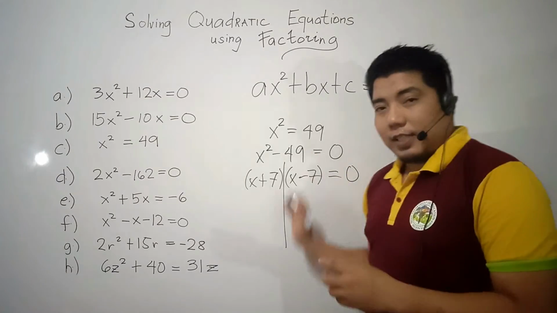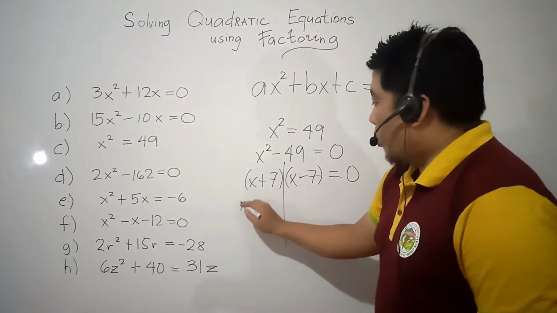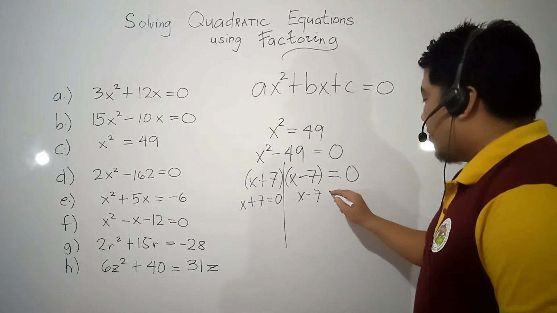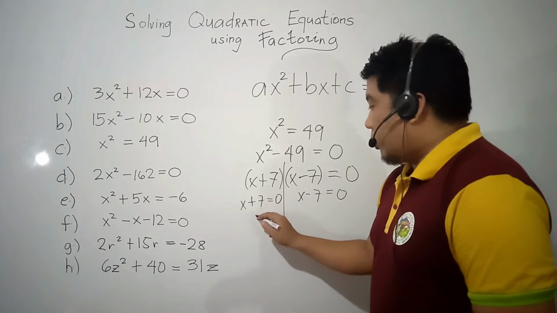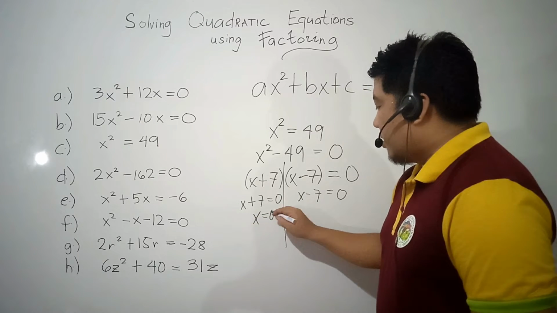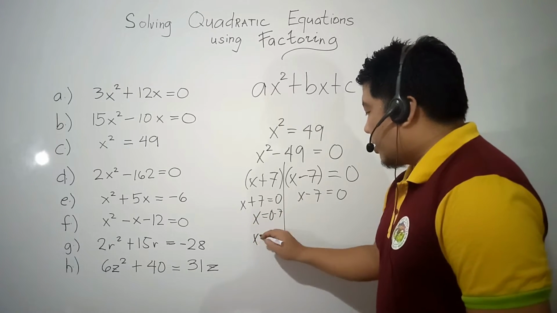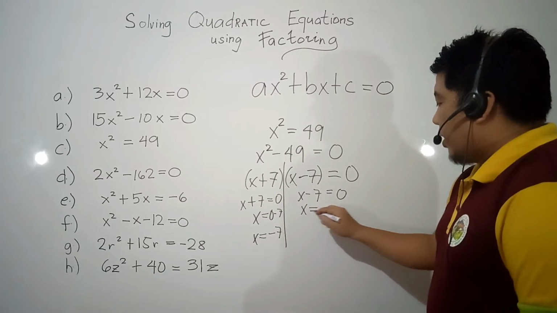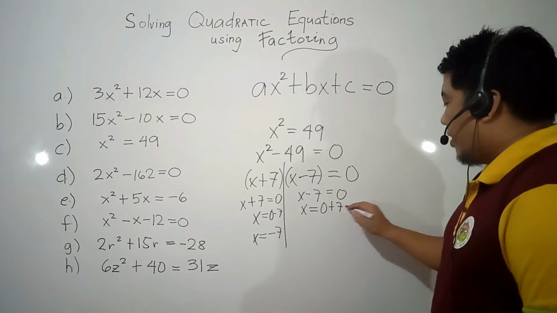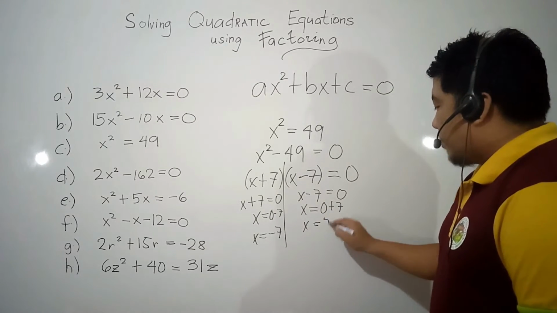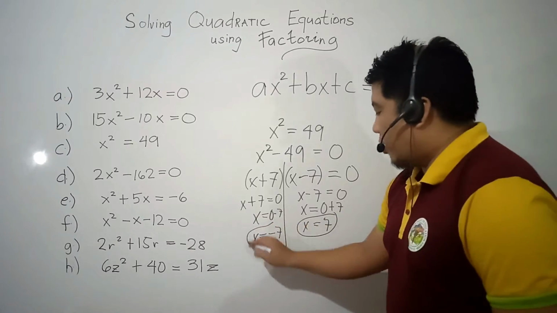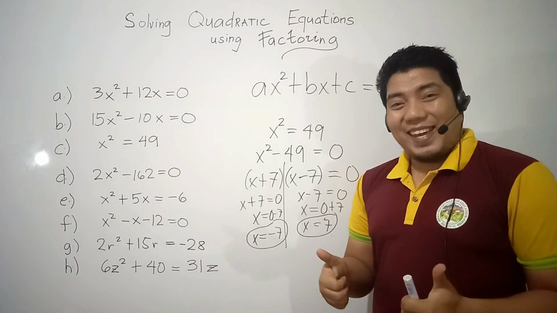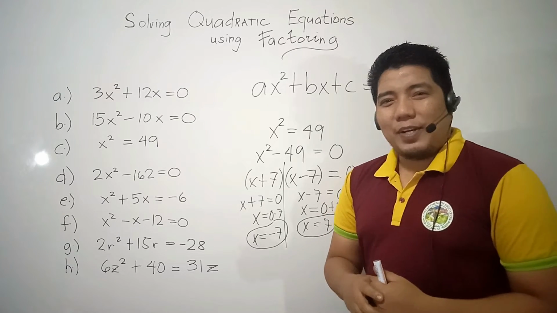Okay, by doing so, we just separate our factors. Then we will equate our factors to 0. Okay, so we have here x minus 7 is equal to 0. Transpose this one and this will give us 0 plus 7, which is the final result, positive 7. How about this one? x plus 7 is equal to 0. Transposing, this will give us 0 minus 7, giving us the final answer, negative 7. So we have two values of our x, negative 7 and positive 7. Okay? Very easy, right? Let's consider our next example.